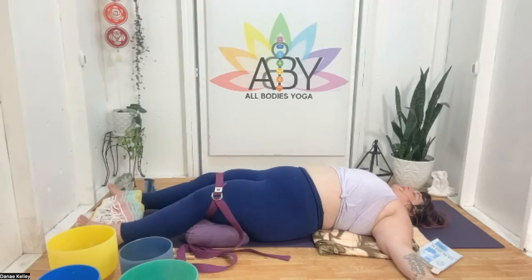You've found your next posture. Here you are in Shavasana. Shavasana, also known as corpse pose, is a posture of complete effortlessness. It's here we learn the art of not performing, but instead, just being.